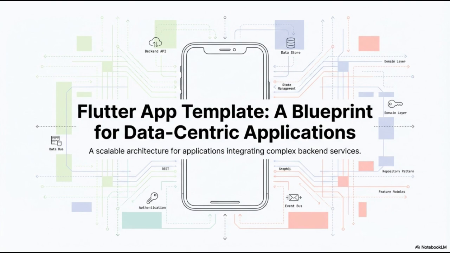Key infrastructure elements such as centralized state management, dedicated data and event buses, and robust authentication protocols work in harmony to ensure data integrity and a smooth user experience. This blueprint is more than just a starting point. It is a proven roadmap for building high-performance, enterprise-grade applications in Flutter.